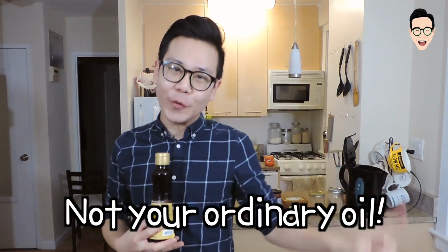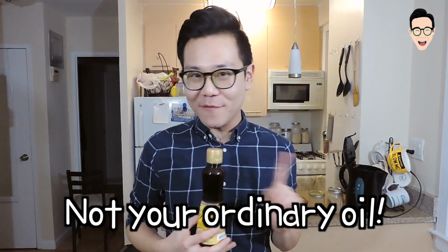The second one that we need is sesame oil. It's called 참기름 in Korean. This is a very powerful oil. This is not your ordinary olive oil or whatever oil. This has a very toasty smell. Oh, yum, it smells so good. A little bit, a teaspoon of sesame oil.